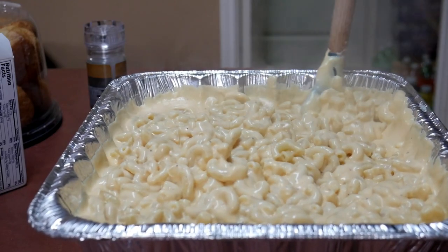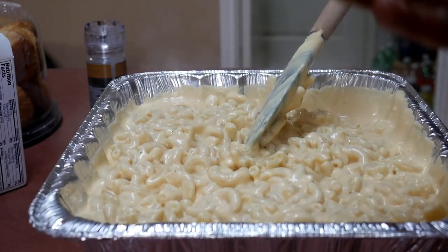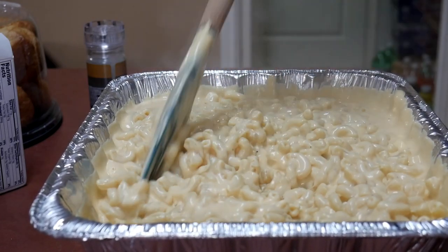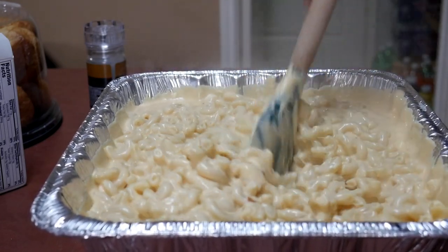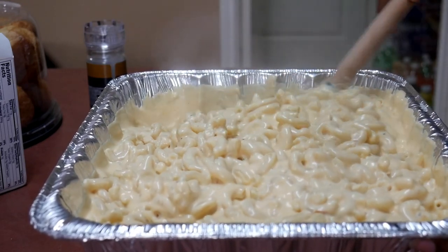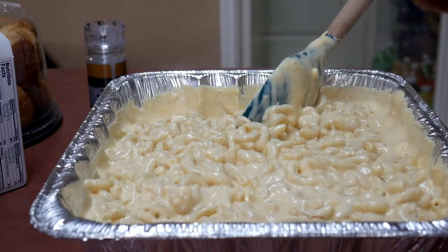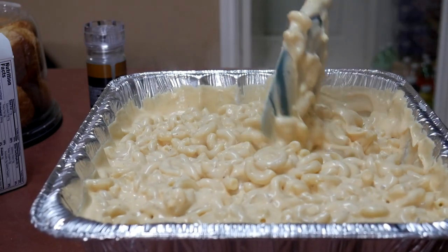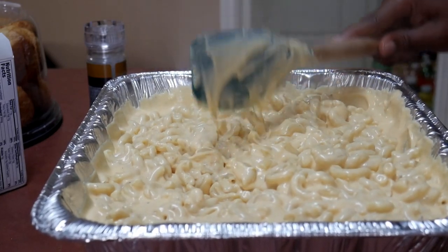Wow. So we're gonna put some foil over this. Like I said, put it in the oven for 20 to 25 minutes covered. And then we're gonna take it out and then put the rest of our cheese on top uncovered so it can brown. So here we go, y'all. Let's do this.